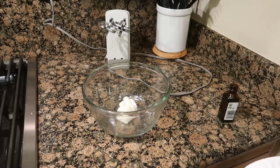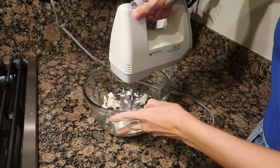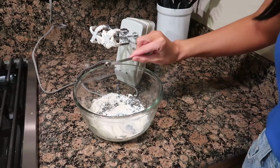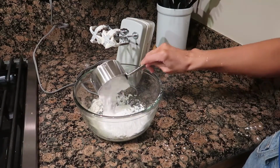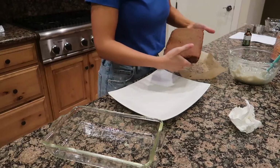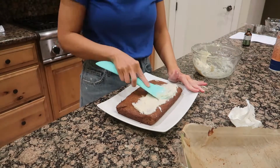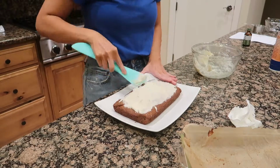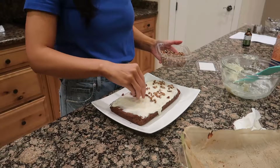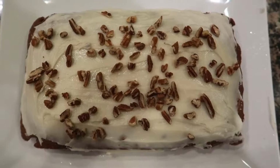So now we're going to make the frosting. You're going to need 2 ounces of reduced fat cream cheese, softened to room temperature, and add 1/2 teaspoon of vanilla extract and mix that together. Add 1/8 teaspoon of salt. Then add 1 3/4 cups of powdered sugar and mix that all together. Place your cooled cake on a plate and then frost it evenly. And I added some chopped pecans on top. And there you go. This cake was so good, and I've already made it 2 more times since making this video.